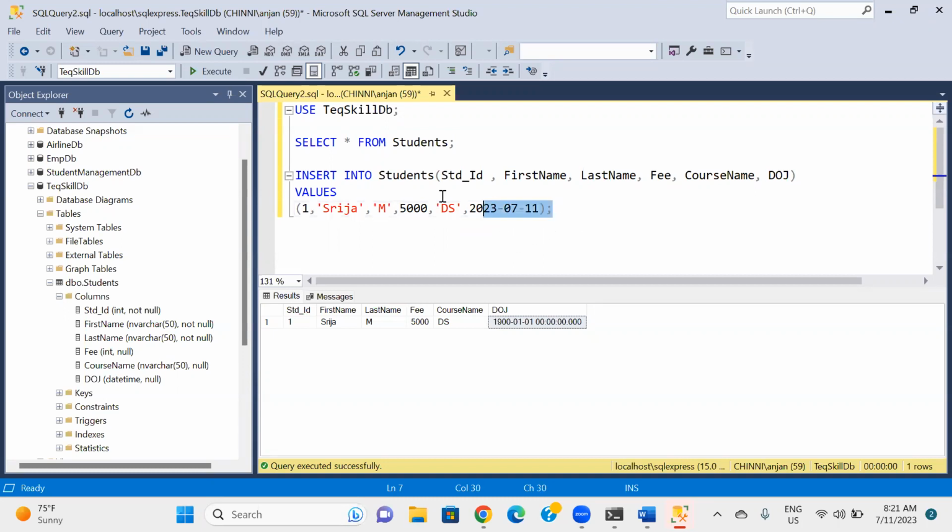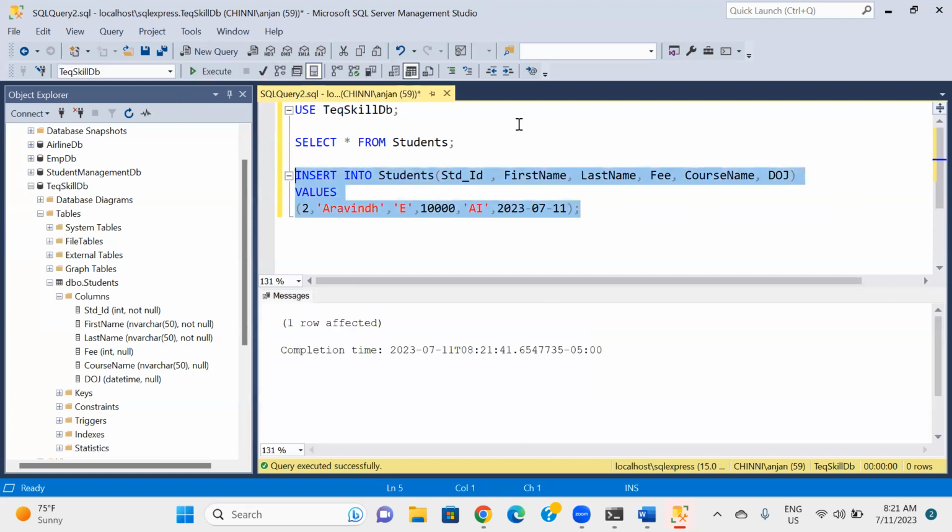Now we can re-execute, but we have to give a different student ID. Like 2, and for example, Arvind, and for example, the course fee, for example, 10,000, and let me consider it's an AI course. So this is the record I want to insert.